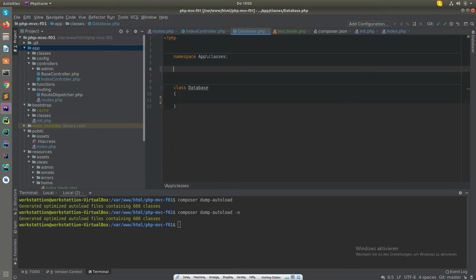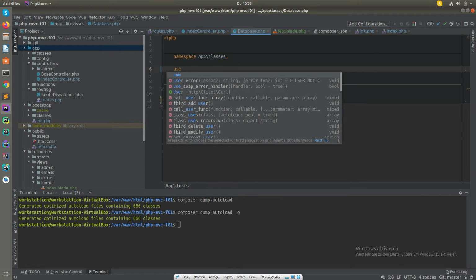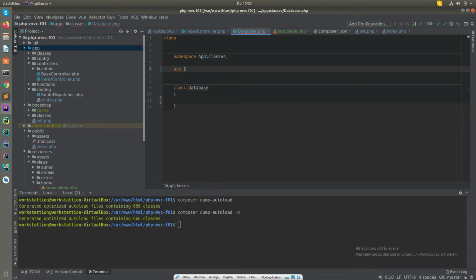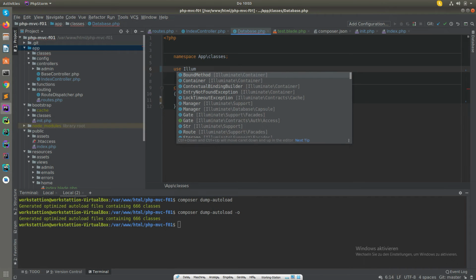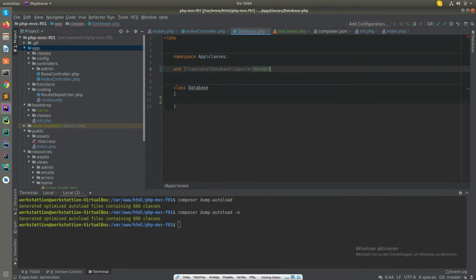I will use the package here. That is here. Create an alias for it. Call it capsule, just like the name.